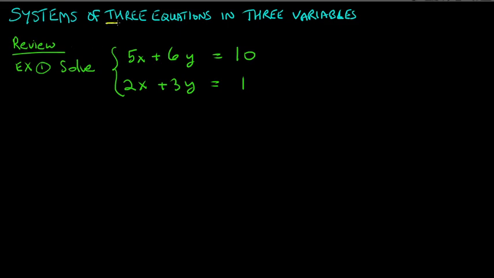Because, well, in order to do three equations and three variables, you should know at least how to do two equations and two variables. And so if you don't know how to do these, you're going to get completely lost when we get to three. So the variables, of course, when we talk about three variables, we're usually going to use x, y, and z, although not necessarily, but that's typical. And for two variables, it's usually x and y.